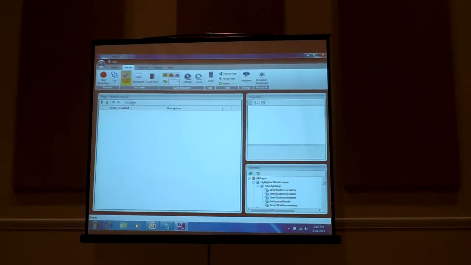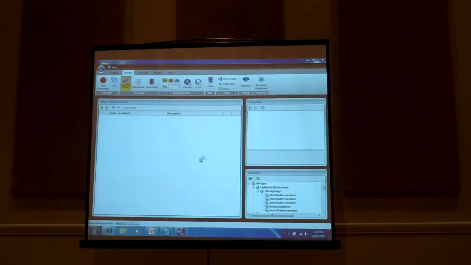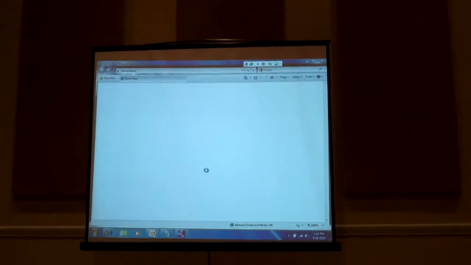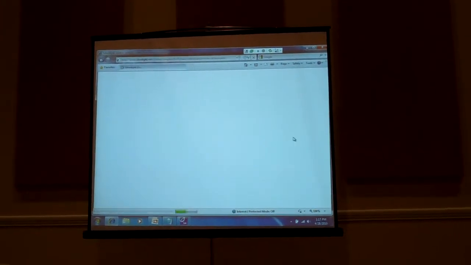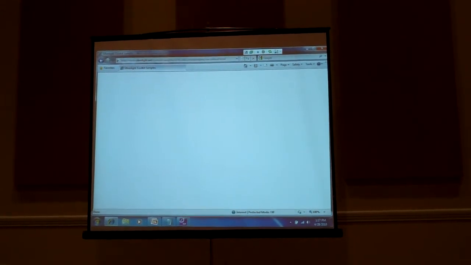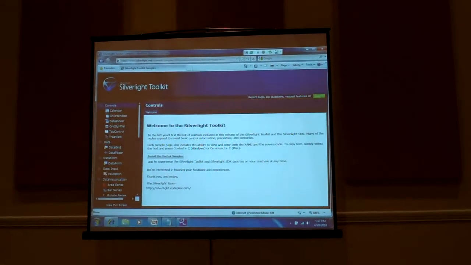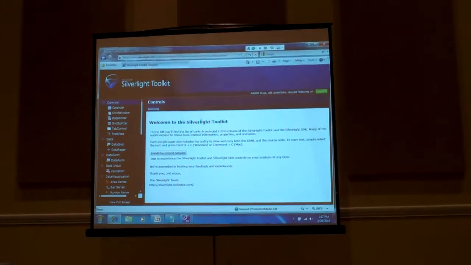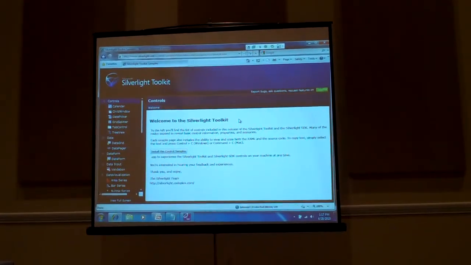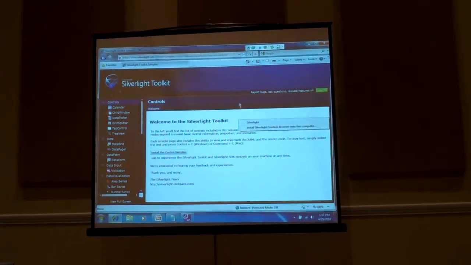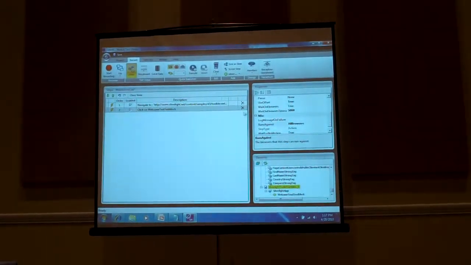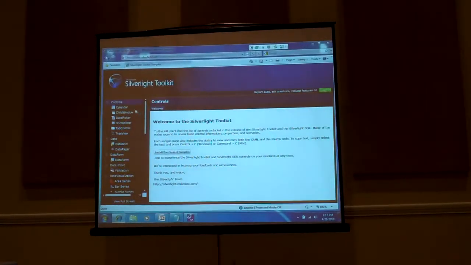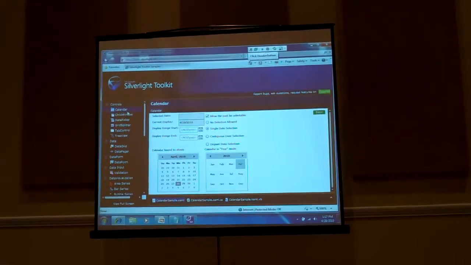So let's open up just a test. We'll launch our browser again. For this one, I'm going to go to the Silverlight control samples page so that you can see. Now, this whole page is a Silverlight application. You can see that if I right mouse click, it's the whole plugin. I'm going to keep recording clicks. So let's go to, say, their calendar control.